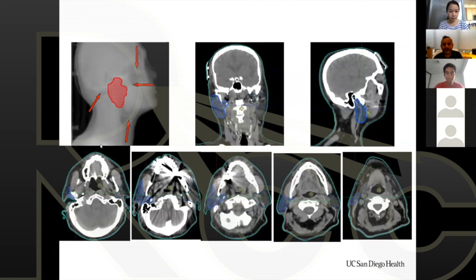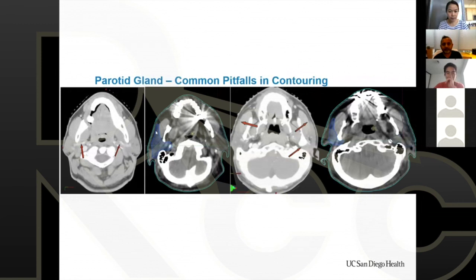And let me show you on the next slide. Again, this is a really good indication. So here you see that accessory tail of the parotid gland. And I actually put an arrow here so you can see here's that masseter muscle, here's the accessory tail, here's the superficial lobe, and then here is the deep lobe. And we all know the deep lobe of the gland traverses on the other side of the mandible.